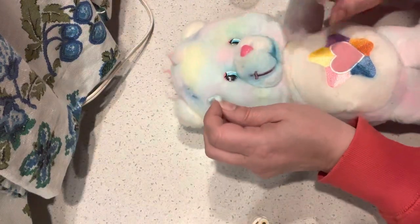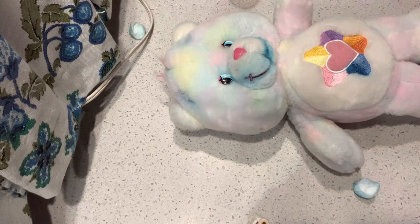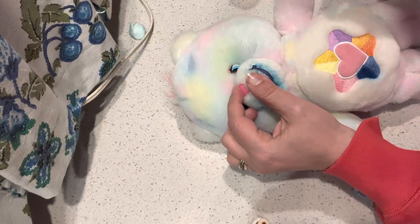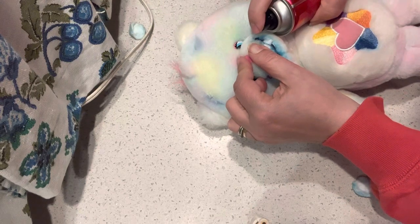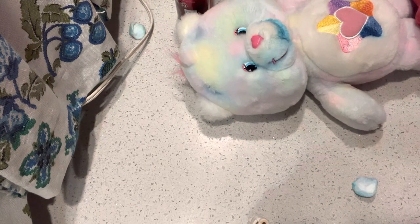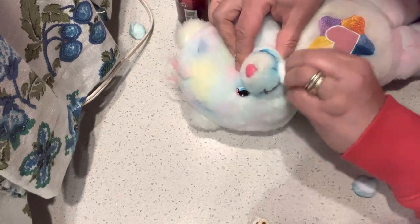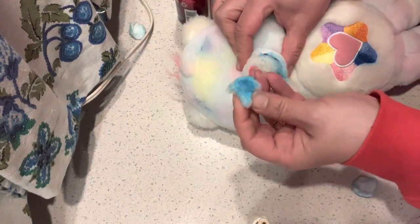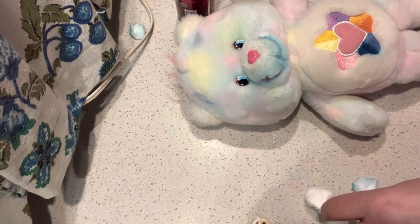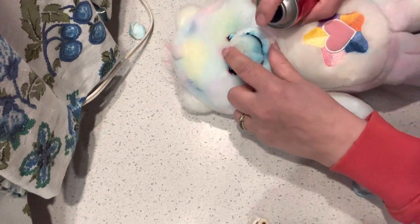The other thing I wanted to try, because of the thread, is hairspray. Everybody says hairspray is also really good. So I'm going to try some hairspray on his lip here. Let's see how that works over the nail polish remover. Ooh, that got a lot of it off. Look at that. I was actually able to spray it right into his thread here. Let's do that again.